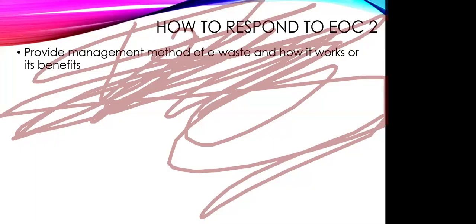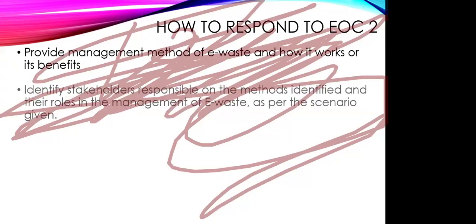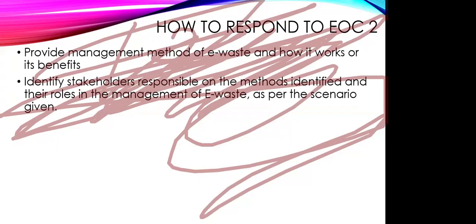And what is its benefit? You get rid of what you are no longer using. Then identify stakeholders responsible on the methods identified and their roles in the management of e-waste as per the scenario given. If it is donation and you have to give out all the computers, who is responsible?